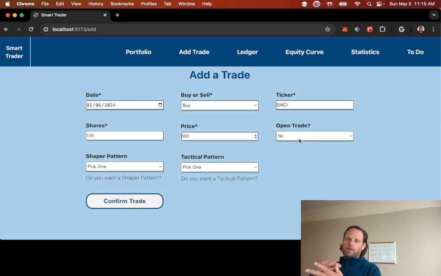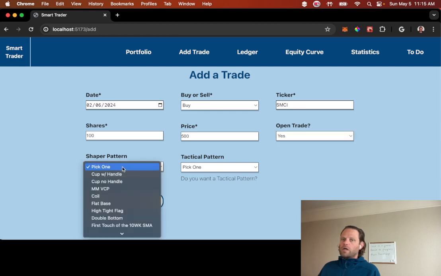So I kind of trade around a core position usually. And I might completely close out that entire trade of SMCI, and then three months from now, I reinitiate a trade in SMCI. So I need a way to tell the system that this is a brand new SMCI trade. So let's say this is the very first time we're buying SMCI. So we'll say yes, we're opening a trade.